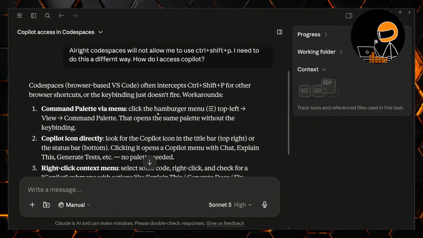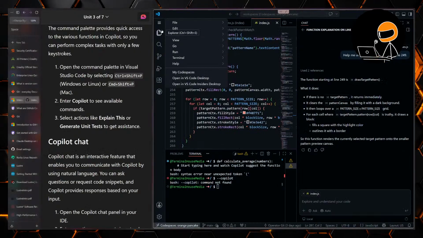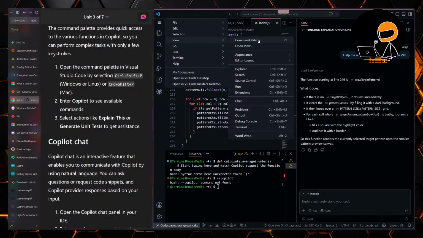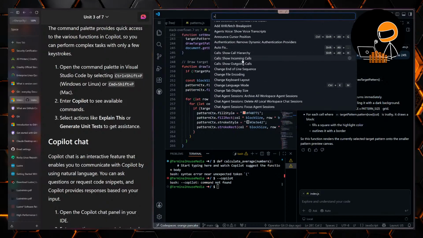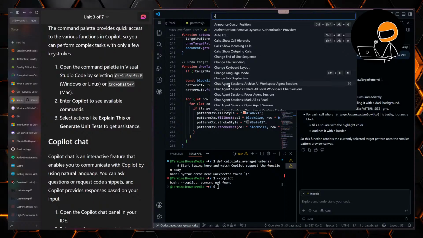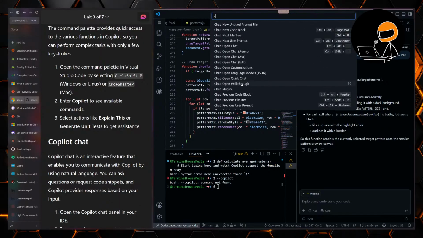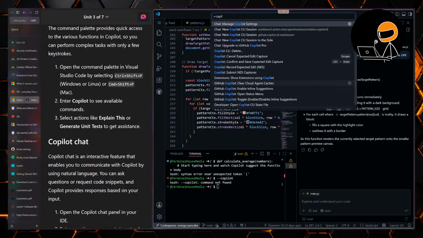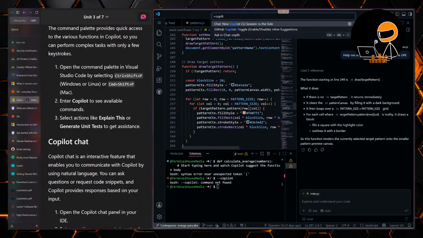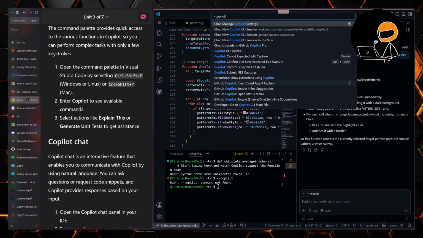I did say go to the hamburger view and then command palette. All right. Hamburger view, then command palette, and then enter Copilot. And select Copilot.